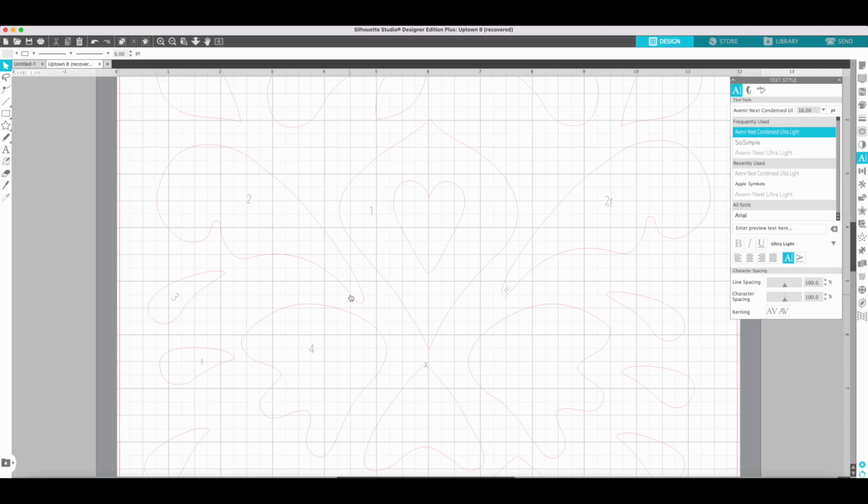So you can use all the different text you want. You can add any kind of markers on here or arrows or whatever you want. You can add this on here and it's going to print it out for you when you cut out the templates. Okay, so this is good to go.